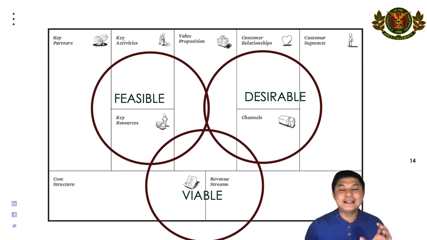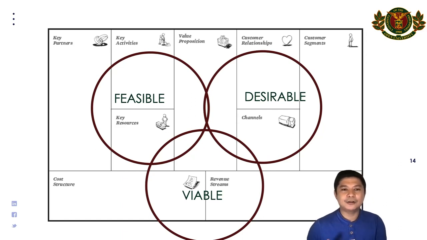On the feasibility side, this is the operations management side. You need to be good at some key activities and key resources. At the very least, you should have good digital marketing, an electronic store, logistics, and what's that? Payments. Key resource: what would separate you from your competition? So you need to enumerate that.